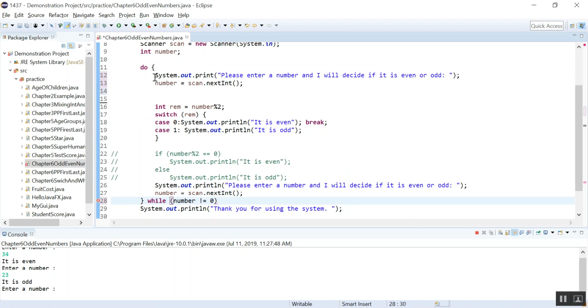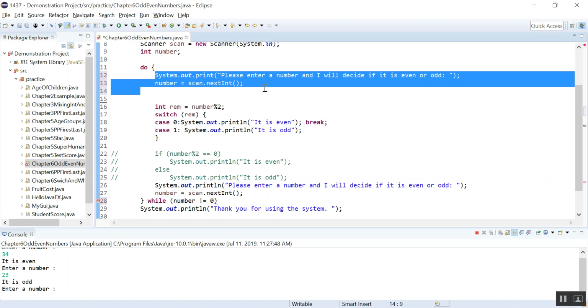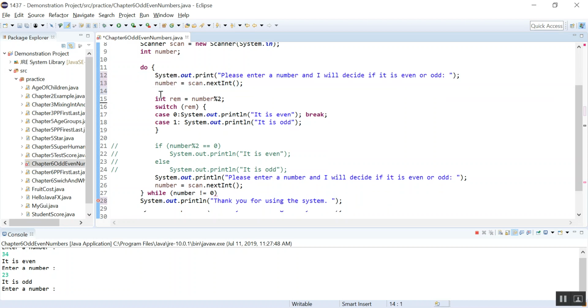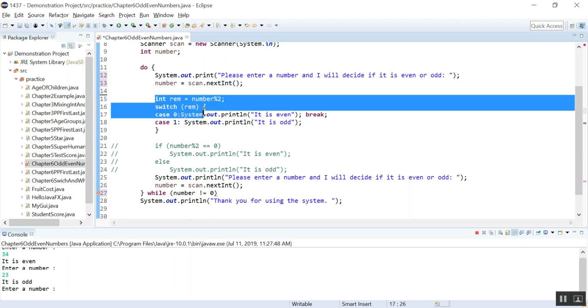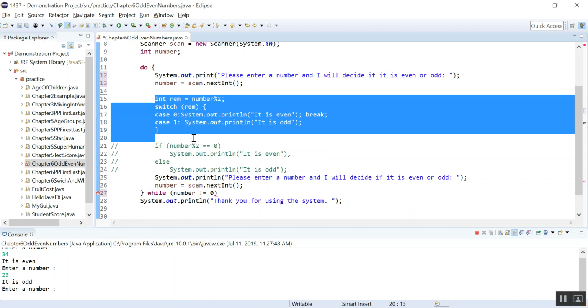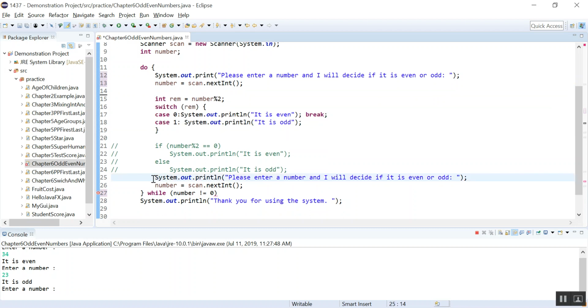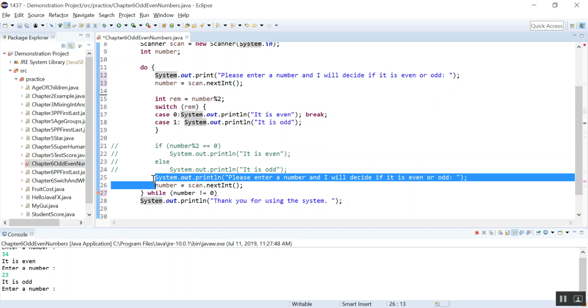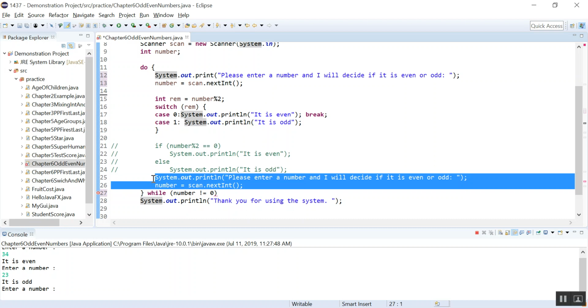Okay, let's look at it in detail. We ask the user to enter a number, and then we read it, and then I'm still using this switch statement. We get the remainder, we switch, and then we are done. And so now, do we need to repeat this? We don't, because we already got the number here, right?